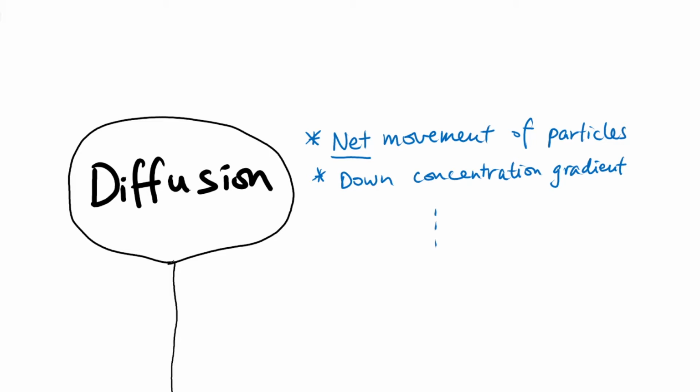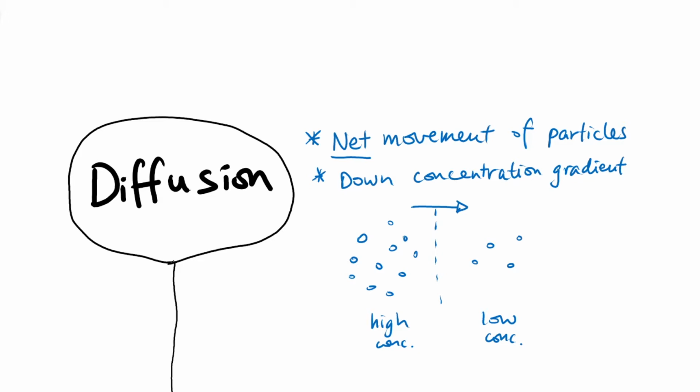So when it comes to a scenario, let's say we've got 2 spaces, and here I've got particles, lots and lots of different particles there. And then on the right hand side, I've got particles, but less of them. So generally speaking, the particles are free to move about randomly in all sorts of directions. They could go from left to right or from right to left. But in this case, generally speaking, the particles will be moving from the left towards the right, which is what we mean by from an area of high concentration to an area of low concentration. So this is what we mean by diffusion. Or we can say it's down the concentration gradient because it's going from high to low. So diffusion is the net movement of particles down the concentration gradient.